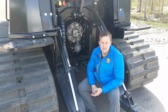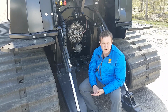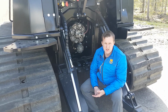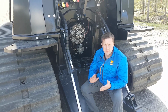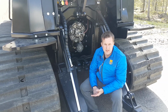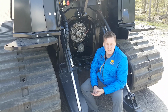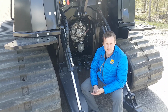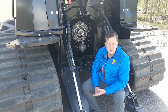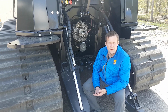Simply said, we are measuring the RPM on each side of the clutch and comparing these values to each other. When there's a difference between these values, it means that the clutch is slipping. On display, we can set the max allowed slipping percentage for the clutch. When this value is exceeded, then the system cuts off the PTO.